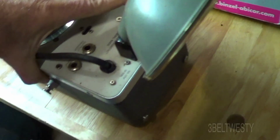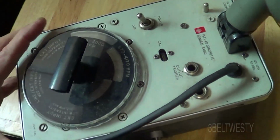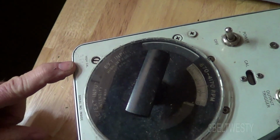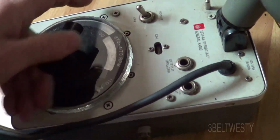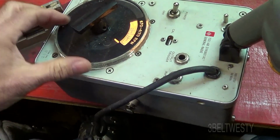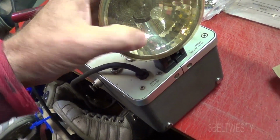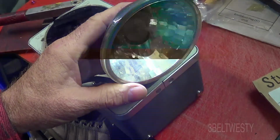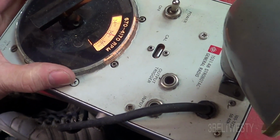These take probably several minutes to warm up. And a better strobe, I say better, one that's more modern. This is actually a xenon strobe. The bulbs are ultra rare on this, but it's got calibrations the same, 3600 and a 900, and you go through and turn it on. We'll turn it on. Takes a while to warm up. There's the calibration on this. You get up here at 3600.